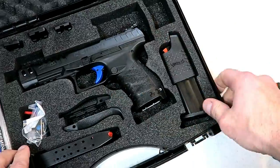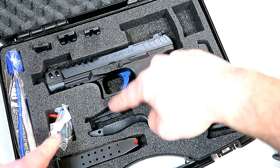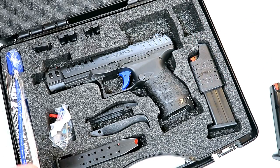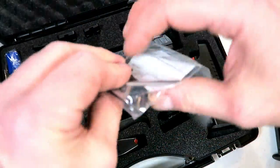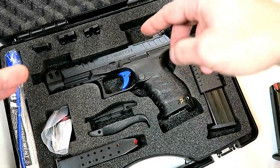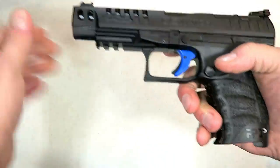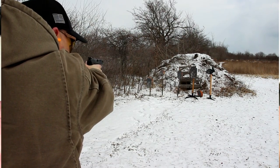We're looking at about $750 for this gun, and it does have a large case because it includes a lot: three 15 round magazines, two back straps, and plates to mount your favorite optic. A Trijicon RMR, a Doctor, and a Leupold Delta Point Pro can be mounted on the Q5 Match. You also have the paperwork and a couple hex wrenches, as well as a tool from LPA to adjust the rear sights. This gun is produced so that you can custom fit it to your liking in regards to the sights and back straps. I already took it to the range and it shot as well as I thought it would.